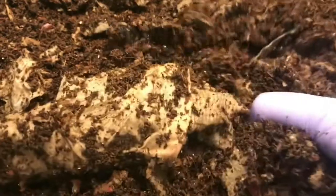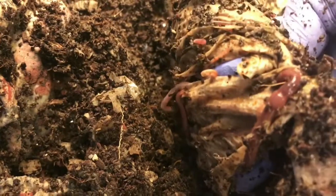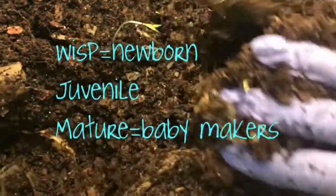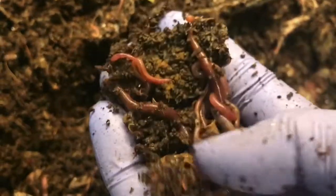All right, so quick peek in here to see how they did in this bin on the feeding. And again, a lot of juvenile worms, baby worms. Another baby's about to be born soon when they lay these cocoons for me. Looks like they've worked through just about everything as well. Lots of good action going on.